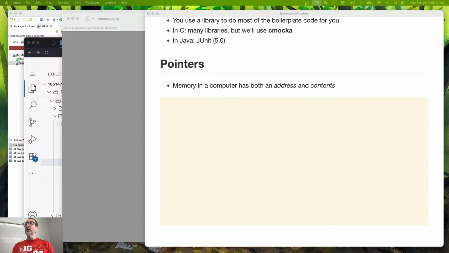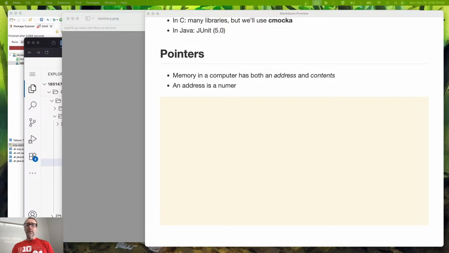So again, memory in a computer has both an address and contents. An address is a numerical designation of where the data is stored. Now, you might traditionally think of memory as a bunch of DIMMs. That's dual inline memory modules. If you've ever built a computer, how many people have not built a computer, or have not played around with the internals? Like, you at least have the window in the computer, you can see the fans and all that stuff. All right. So you have memory, that's RAM, random access memory. And it usually comes in DIMMs, these long things, and then you put them into the sockets.